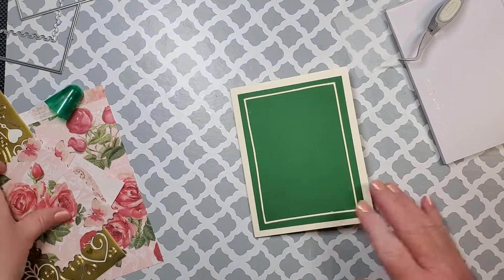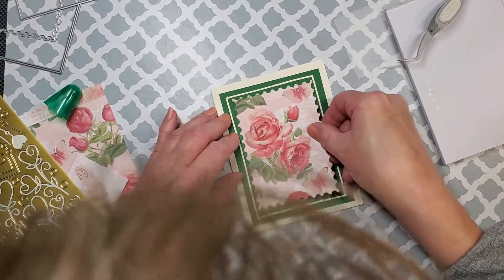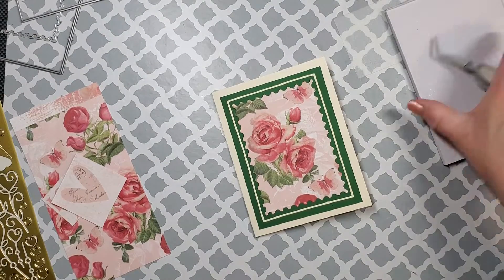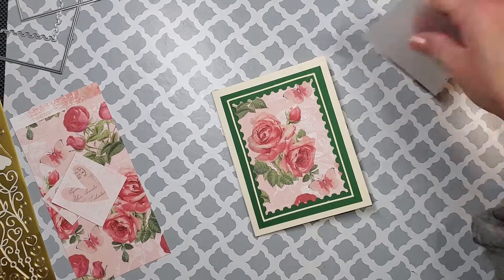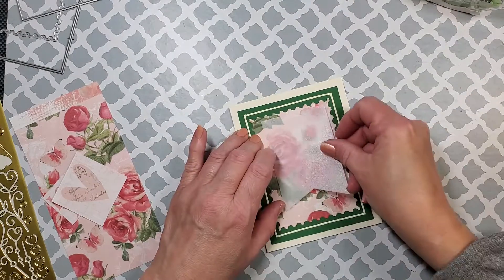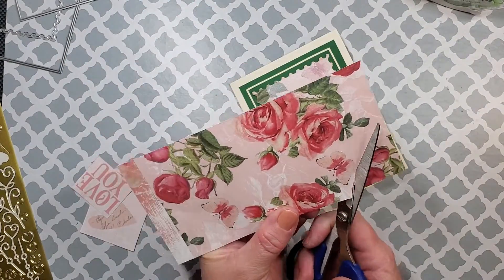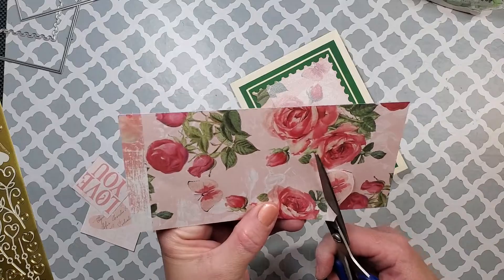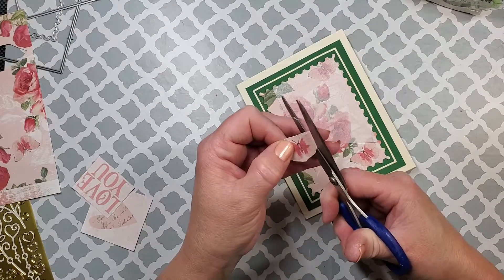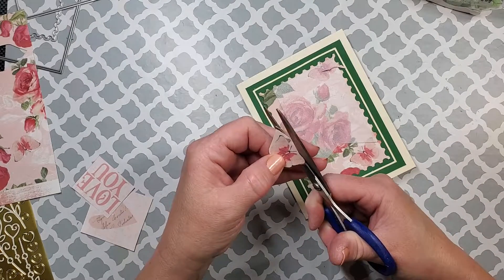I'm going to try to straighten that as best I can, and I'm happy with the result. Now I'm going to attach the beautiful rose pattern paper in the center of that, and then I'll be ready to put on the banner. I do change my mind with this banner — I actually cut one that's a little bit smaller later on. I use some vellum tape right at the top, and I decide to cover it up with a gold sticker later, then change my mind again and use iridescent glitter stickers instead.